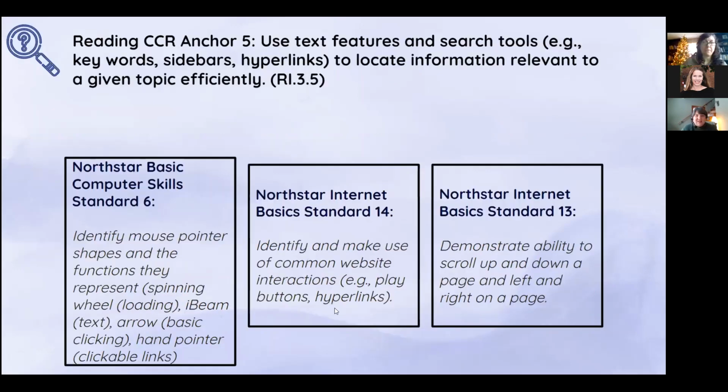Thank you, Kristine. So now it's your turn. I'm going to read the reading anchor at the top of the page. And I'd like you to think about which of the Northstar standards in the boxes below support learners to meet this standard. So use text features and search tools, for example, keywords, sidebars, hyperlinks, to locate information relevant to a given topic efficiently. So which of those Northstar standards, standard 6 from Computer Basics, 14 or 13, do you feel best supports that? And please chat out your ideas.